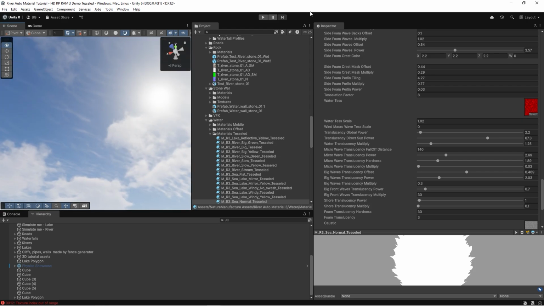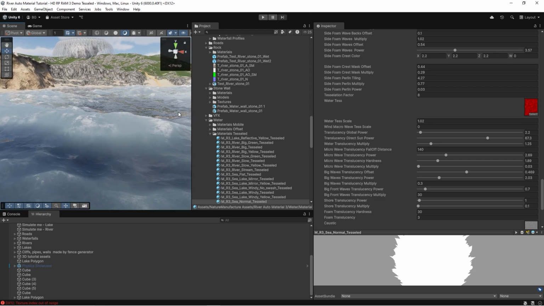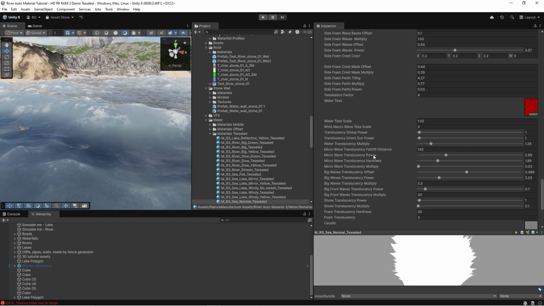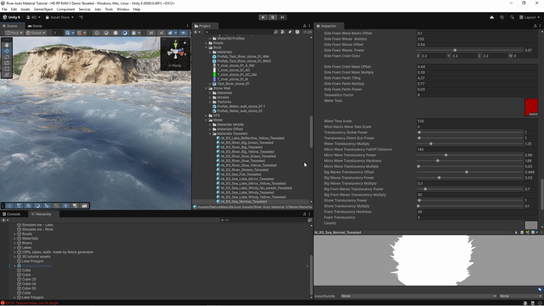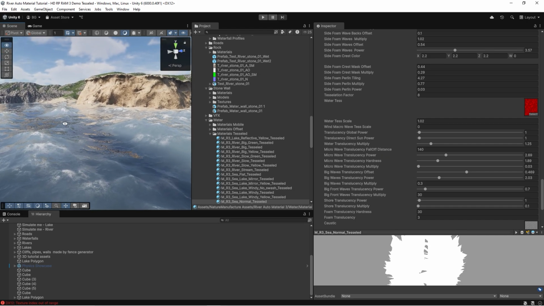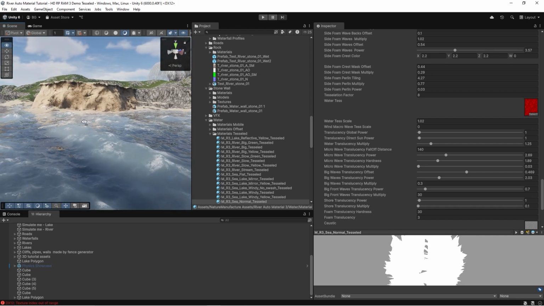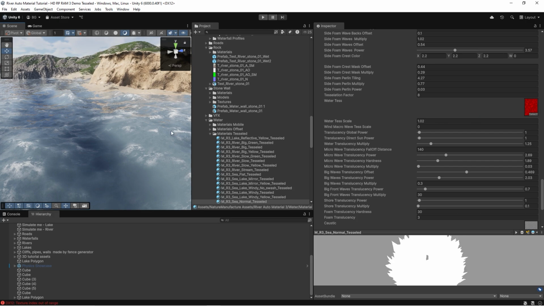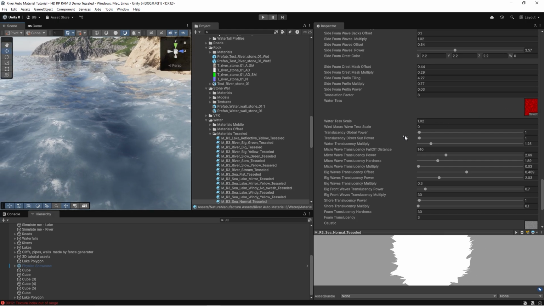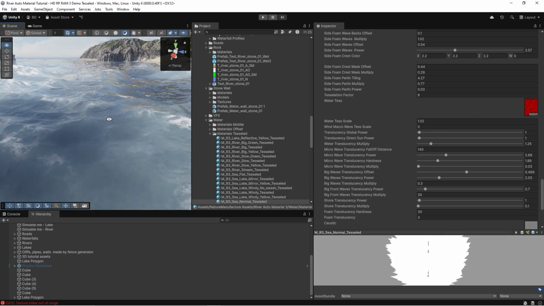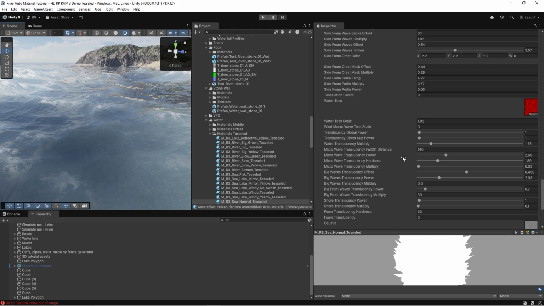So when you look in the sun direction, you could set up translucency for microwaves, the small waves, or for these bigger tessellated waves as well. So this height map is not only used to bump the water body, but it could also influence translucency as well.